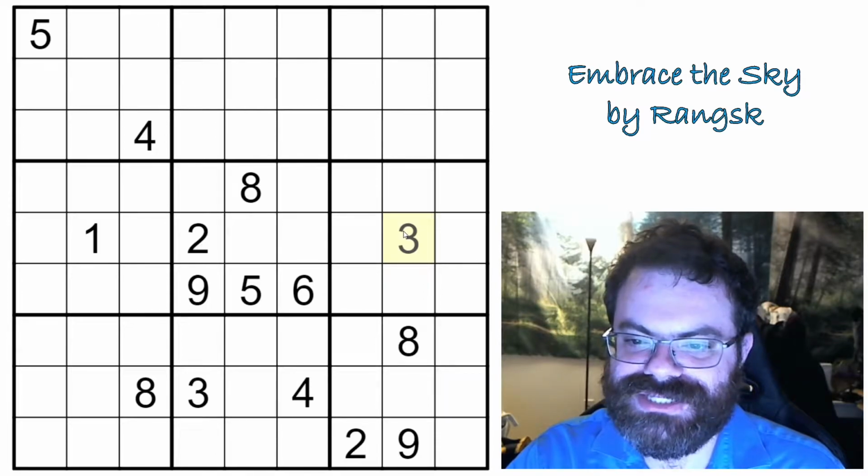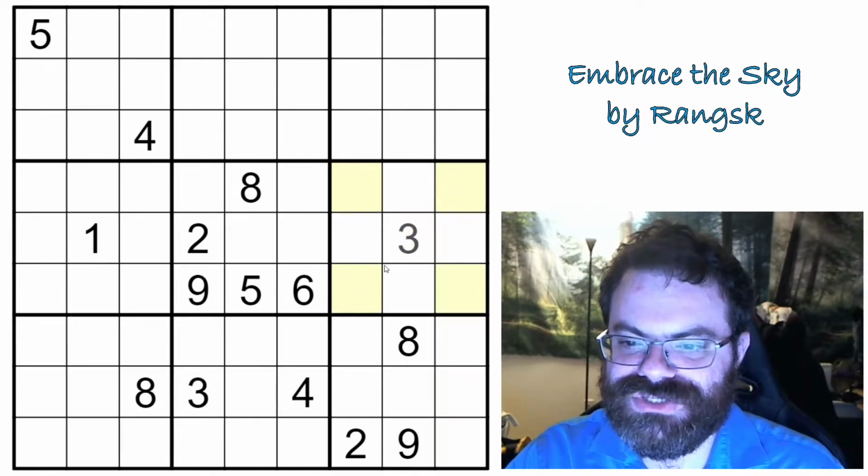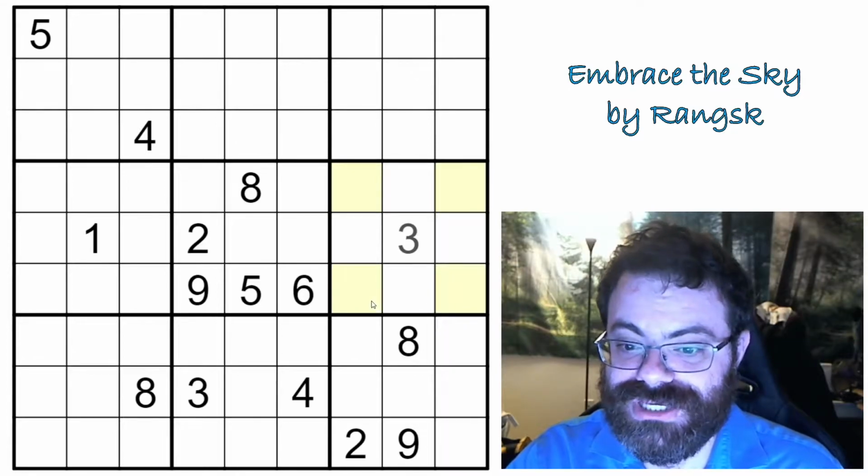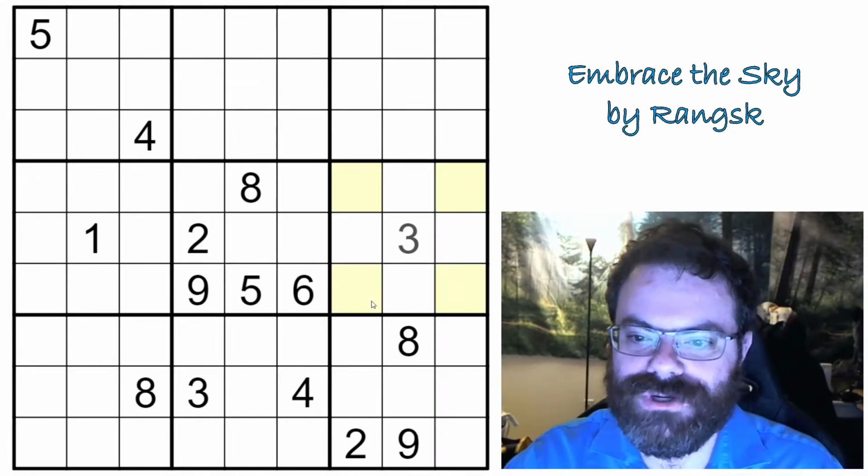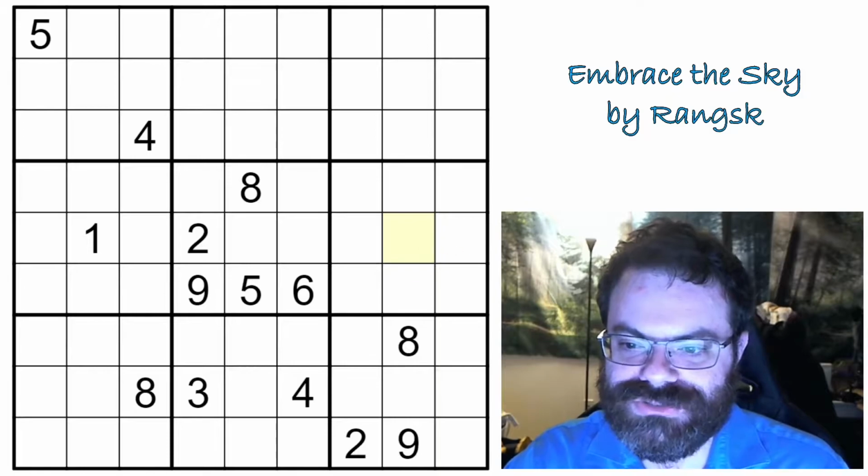And so in this case, that's 2 and 4. So we can't place a 2 or 4 around this 3 in this diagonal pattern. So you can do it adjacent, and the diagonals can be 3, they just can't be 2 or 4. All right, so those are the rules.